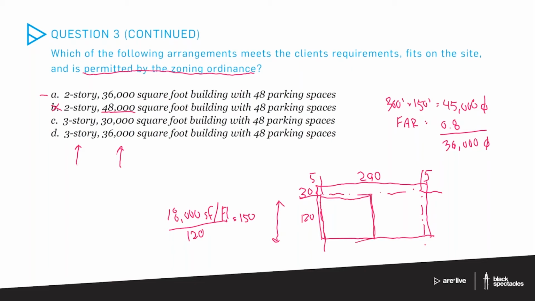So right about there is our building. Doesn't matter which side of the site you put it on, I just put it on the left. But that's our building footprint, which is 150. And since 290 minus 150 is 140, that's the remaining part of the site that we're going to check if the parking will fit. And you can do that math in reverse and make sure that 150 feet times 120 feet times 2 equals 36,000 square feet. So now that we have the most efficient two-story building on the site that complies with zoning, we need to make sure that 48 parking spaces can fit on site, so we'll know if A is really correct.